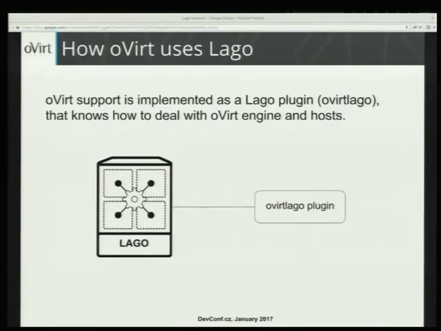So this is how we use Lago for oVirt. We implemented the oVirt Lago plugin that does all the integration with oVirt services and starts oVirt related stuff. Lago just manages the virtual machines and makes sure that everything works, but all the oVirt related job is done by the oVirt Lago plugin. For example, the plugin can repo sync RPMs and do some caching to be used by VMs.